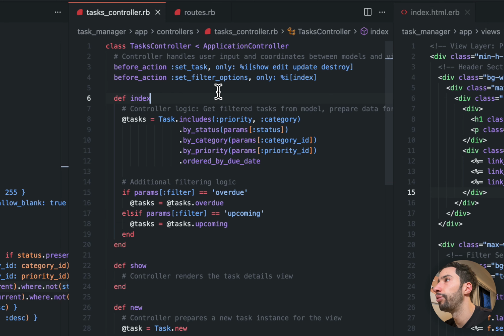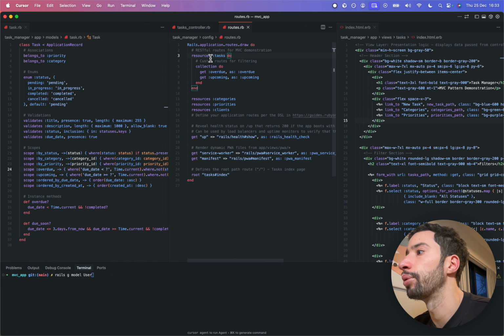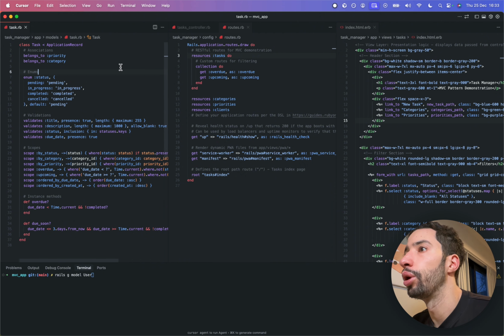So there's a little bit of Rails magic, but in a previous video I did on routes, you can learn more about how these routes are created and how they're tied with the index or the actions in general in the controller.